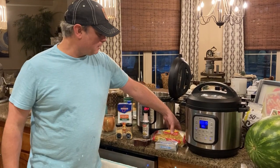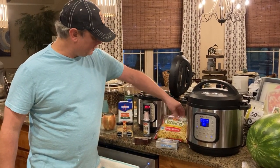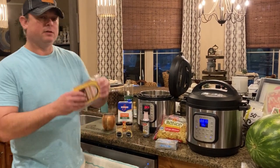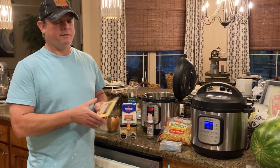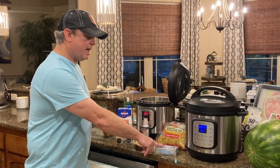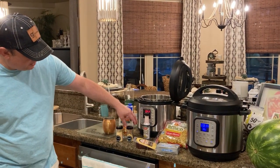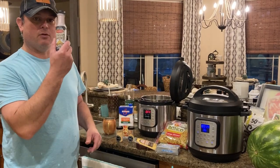So what I've got is a pound of large elbow noodles, four cups of chicken broth, and smoked Gouda cheese with bacon. If you don't like Gouda you can use whatever smoked cheese you want — I just happen to like Gouda and this is infused with bacon so it's really good. I've also got half a box of cream cheese, mustard and garlic powder, and then we use a cap full of liquid smoke.